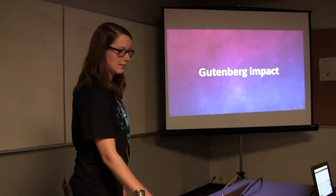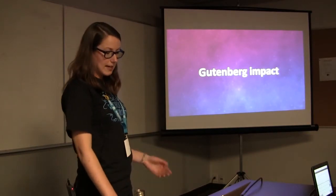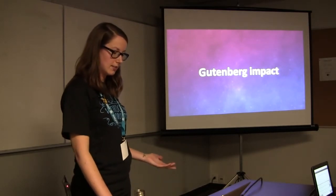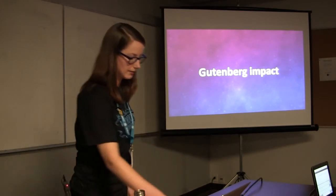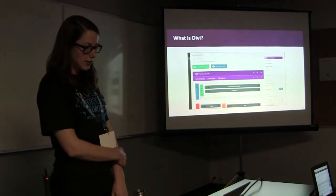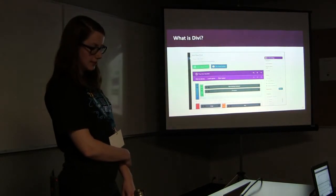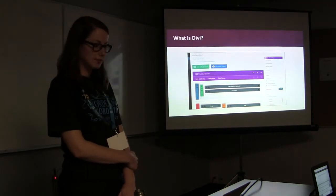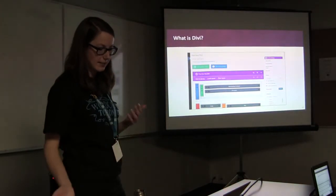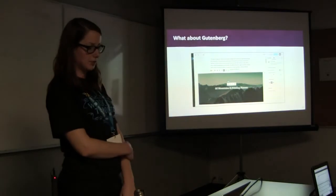Now, the Gutenberg impact. I've been asked how I would have evaluated this project had Gutenberg been released before it. I still would have used Divi as the theme and page builder. For those unfamiliar, Divi is a drag-and-drop builder with 46 modules to build pages and posts. Most importantly, it supports global elements — we required the exact same text across different websites, and Divi allowed us to update and deploy that common text as needed, which Gutenberg does not yet support, to my knowledge.